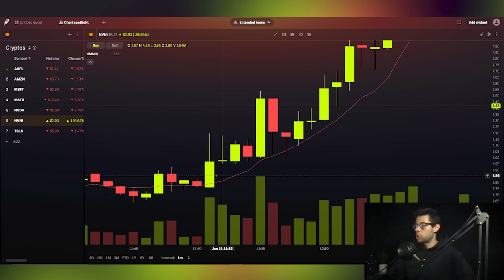So remember, we jumped in at 390 here at this candlestick. 1, 2, 3. Now this fifth candlestick is massive. We had a bounce here where we opened at $4.01 and closed up here at $4.48. Massive move to the upside. We're still in this trade because we're still above this red SMA line.